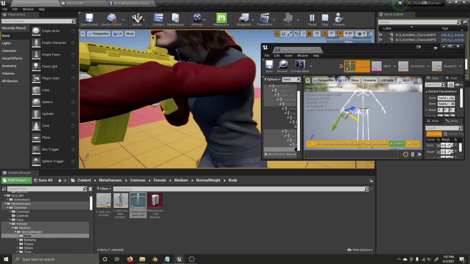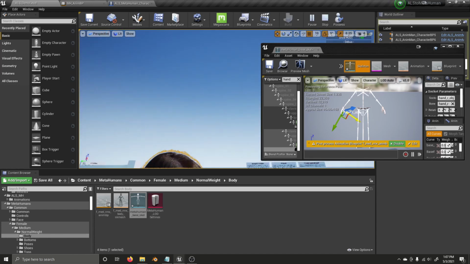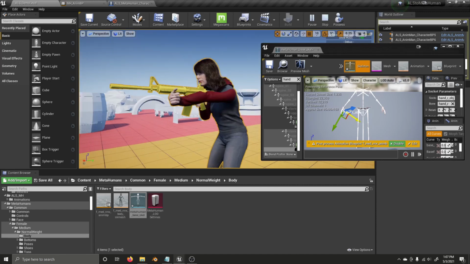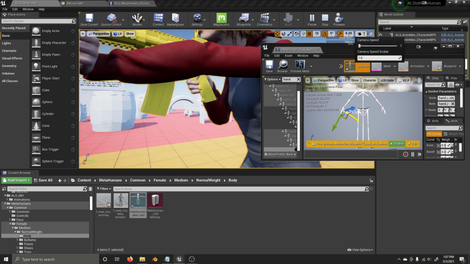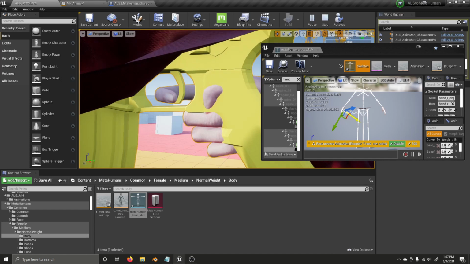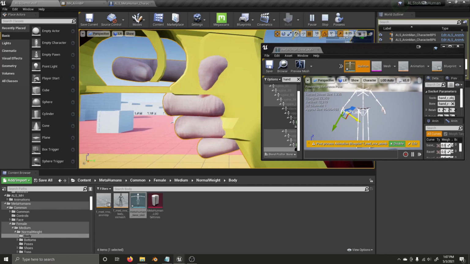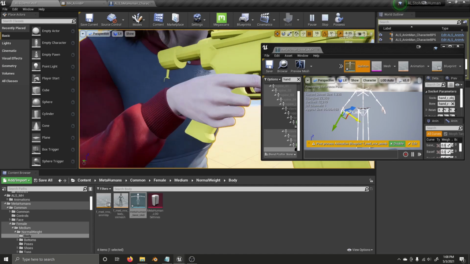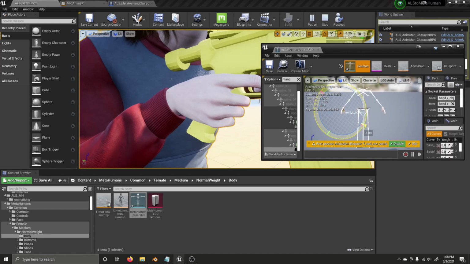We'll be adjusting the pistol's left-hand socket. This socket we only have to adjust one time here, and let's slow down our camera a bit. Get under this arm and take a look. I think what we should do is go back into the rotation mode and rotate this back in this direction once.